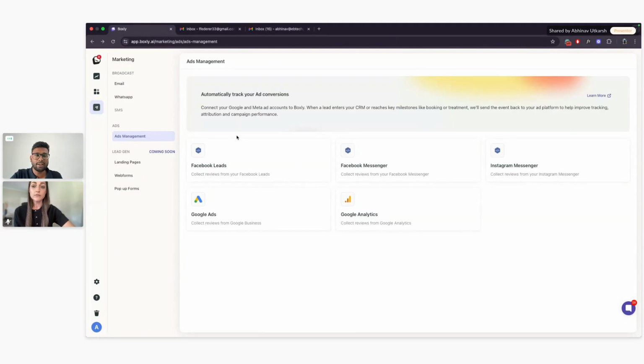Once it's there, on Monday we will be sending you a Loom video on how you will be able to set all these things up and see it on your Google Ads conversion dashboard and Facebook ad leads dashboard. I don't want to show it right now, the reason being there won't be enough data, and you will not be able to see those events. So I would highly recommend you all to connect all this information in. And then on Monday, once you have the Loom video that I will be sending over, you will be able to customize and see how the conversions are. And with all those conversions, you will be able to improve your smart bidding and the future campaigns that you are going to run.